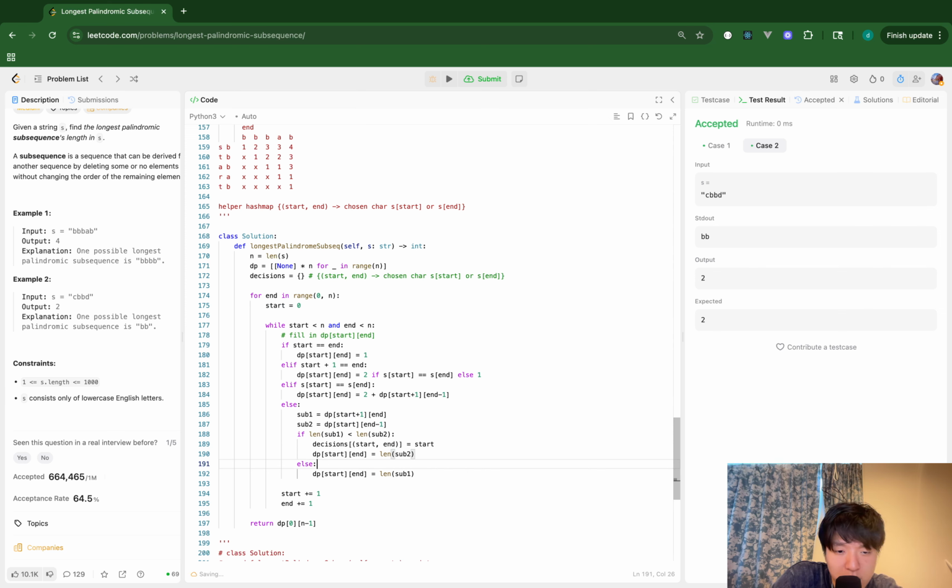Here, this should be end. Okay. So probably here, I guess the decision hashmap.